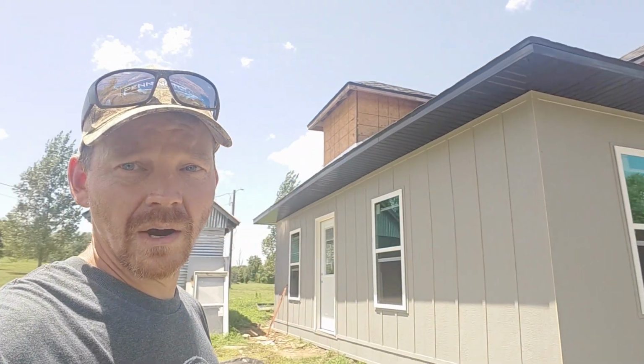I also have finally got windows purchased for the upstairs dormers. So next week I will be getting those cut out, get the windows put in. I can get that all wrapped up, and this outside is going to be finished next week. So I'm looking forward to moving to the inside.